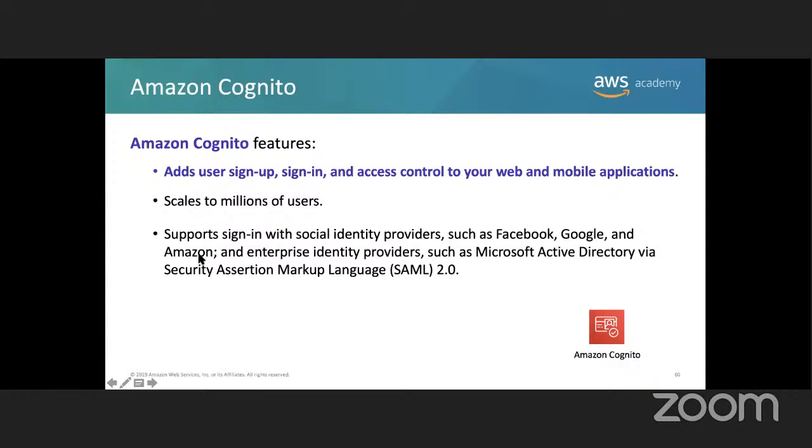You don't need to know how this works unless you go for the solutions architect certifications. For this certification, you need to know that it's used for sign up and sign in with web and mobile applications. It supports different identity providers, social and enterprise: social like Facebook, Google, and Amazon, and enterprise Active Directory using SAML, which is basically a security token that is given to you to access the account.